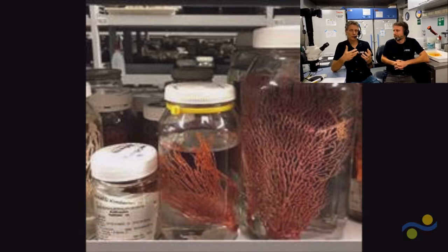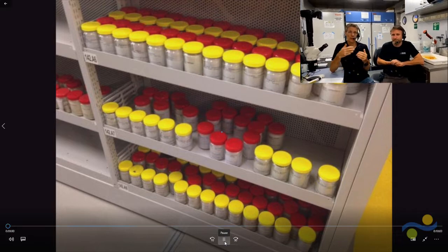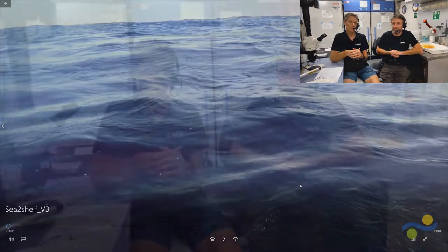We have the collection organised in a phylogenetic, vaguely evolutionary order, and we are able to go to the shelf and find out where everything is. It's well documented in the database to be able to keep track of it. But that's when I was saying before that storage in perpetuity, that collection is held on behalf of the taxpayers, the public of Western Australia, and it's available for us to work on, and it's available for colleagues around the world to work on. So some of our material will be sent around the world on loan so other people can look at it, or we'll get visiting researchers that will come into our museum and be able to sit and look at the material that we never have an opportunity to see anywhere else.